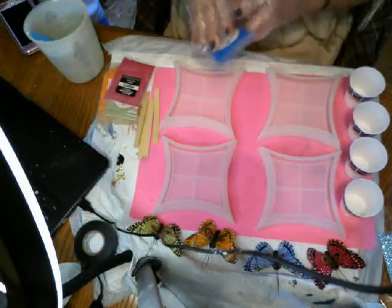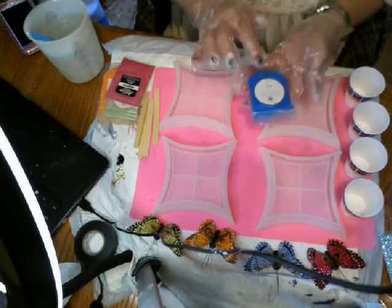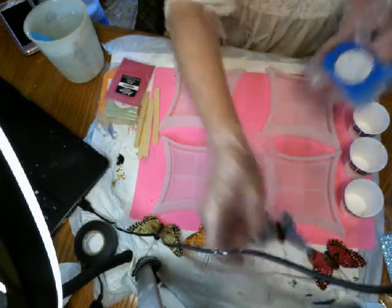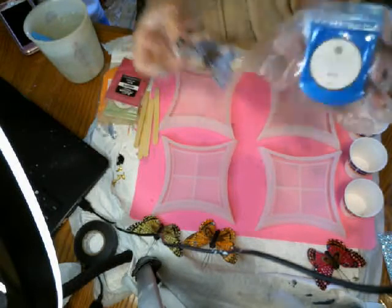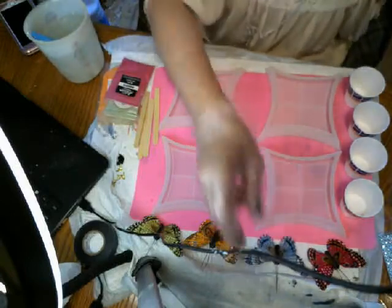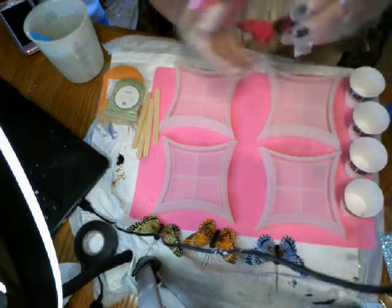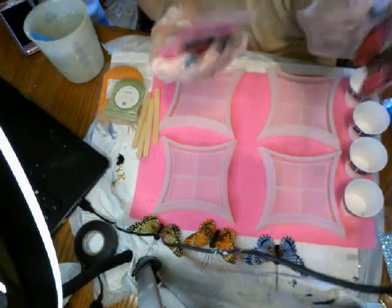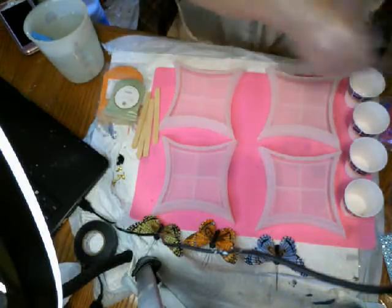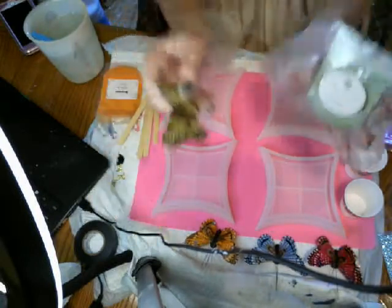The way I'm going to do it, I'm going to put clear resin first, put the butterflies in. Then on the background, I'm going to be using blue for this blue butterfly, Baltic blue pigment powder. This one is magenta for the pink, by Artisan. Okay, Jungle by Baltic Day for the green.